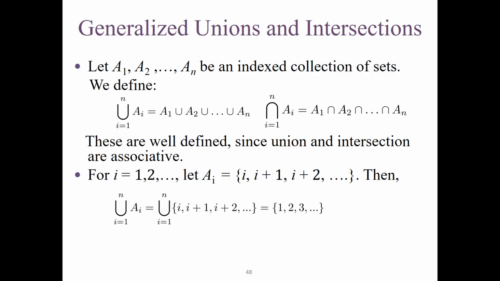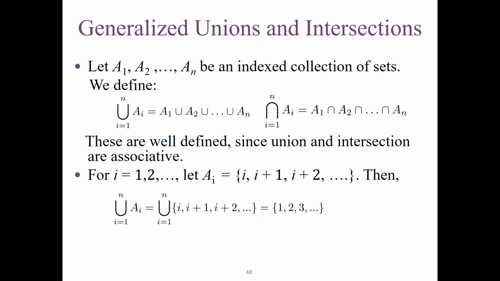All right. Let's see generalized union and intersection. Previously, we only saw two sets A and B, and A union B and A intersect B. However, we can extend this to A1, A2 to AN. We call this generalized union and intersection. So we can use this equation to indicate the union operation for the index i from 1 to n, so the union applies to A1 union A2 union to AN. For the intersection of Ai, we can also have A1 intersect A2 to AN.